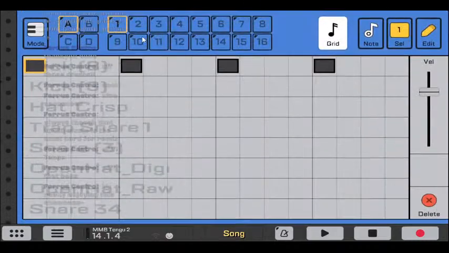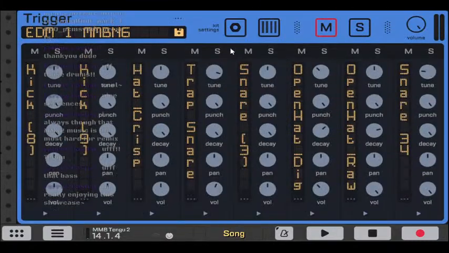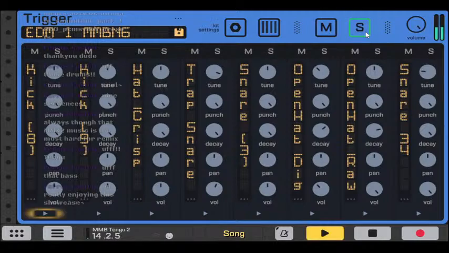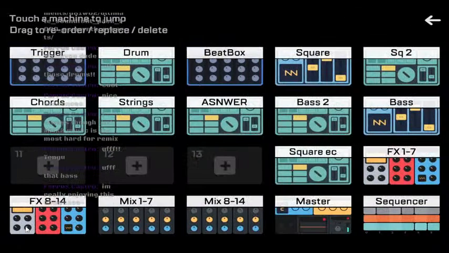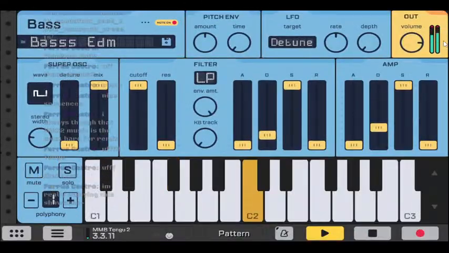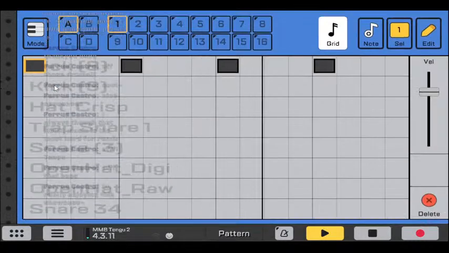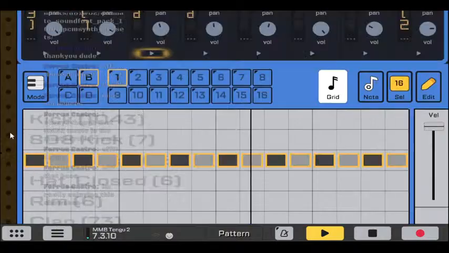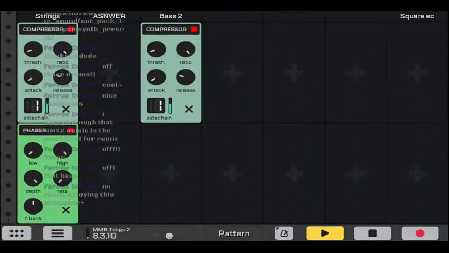So what is a trigger? All this is saying is that this instrument will do a four to the floor kick. Okay? And then we're gonna play our bass instrument. Here, I'll just do it like this. I'll get my bass. So if you kind of notice here, the volume ducks every time the kick hits. And the way that works is because of this side chain setup I did here.